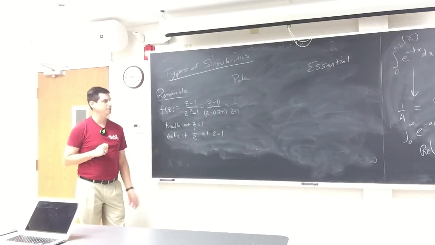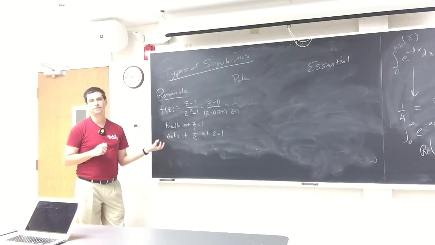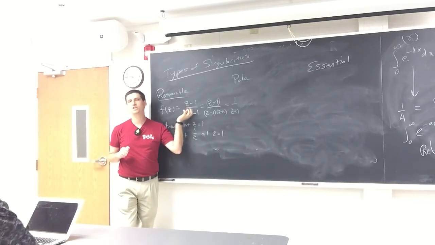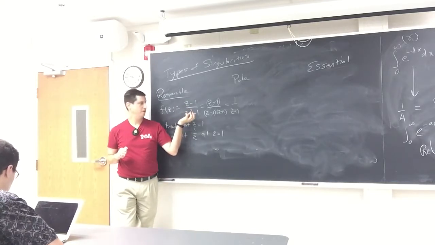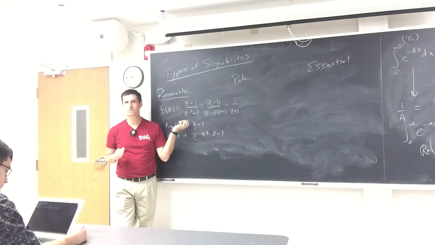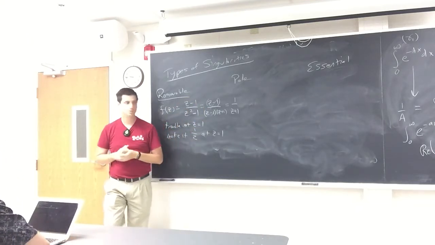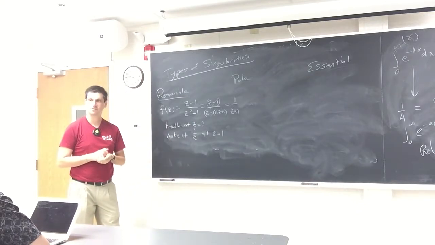So then the question is going to be, under what conditions will you have something that's removable? Here it's quite clear that this is going to be a removable singularity. This singularity is really not there. If I factor it, if I clear out the z minus 1, we see that the limit exists as we approach, it's approaching 1/2. Let's just define the function to be that.